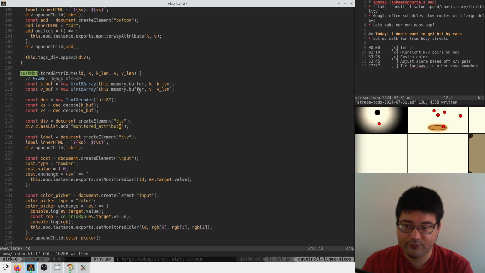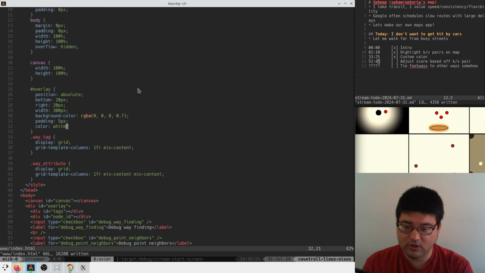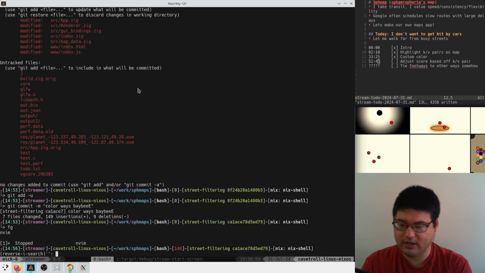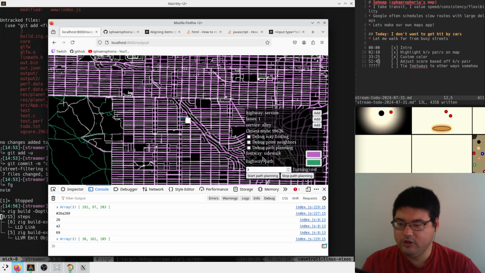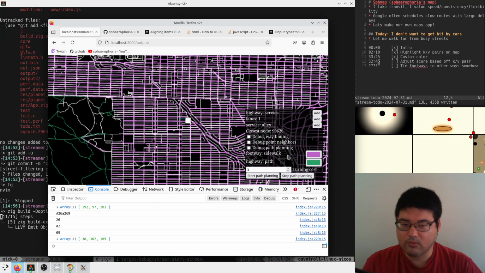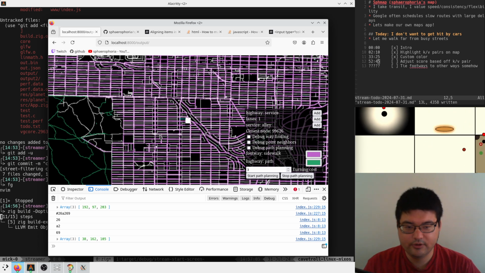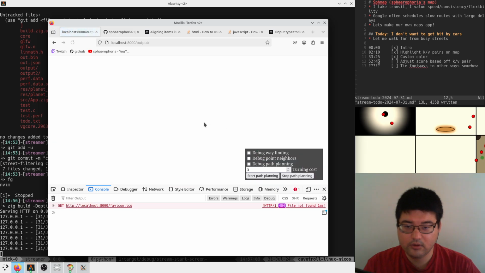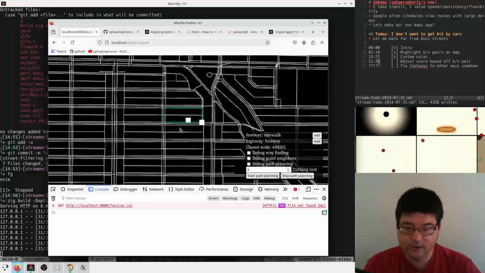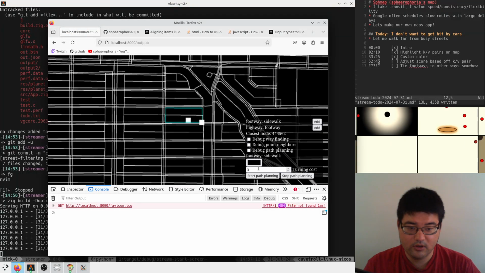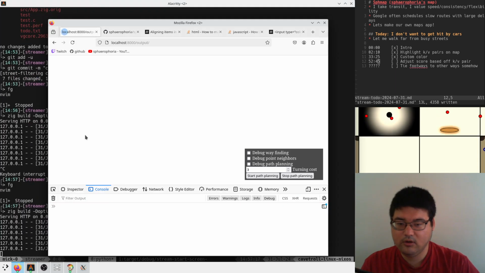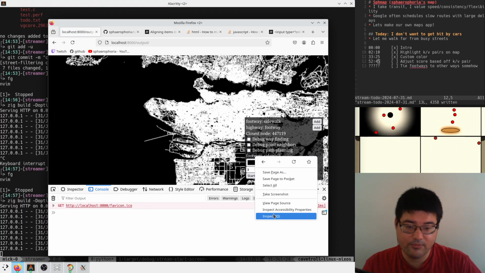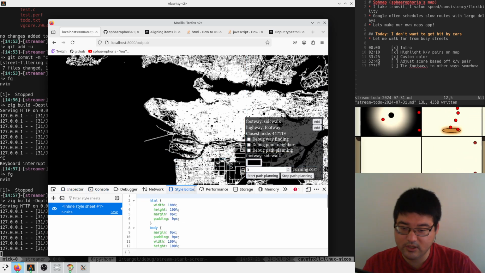Okay, so I guess what we expect to see is a little bit of UI change here where we have a number that we can work with. A number. Okay, so here, add sidewalk. And this is a problem. Why is that happening? Did I mess up the monitored attribute and style editor?